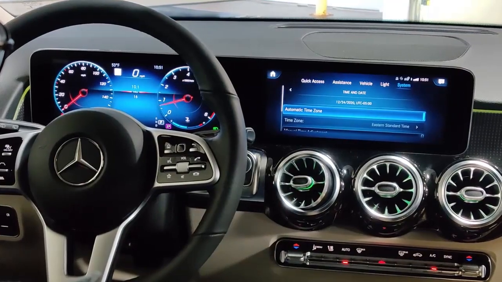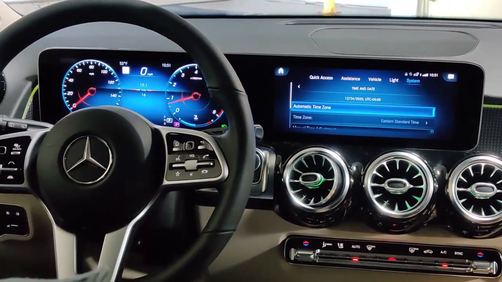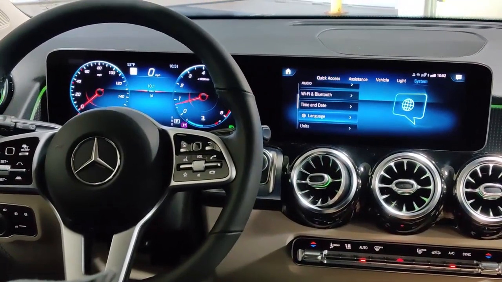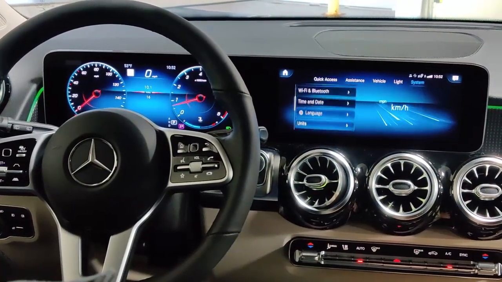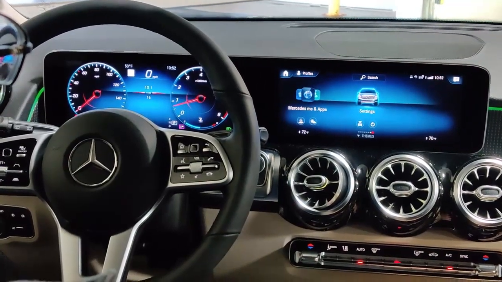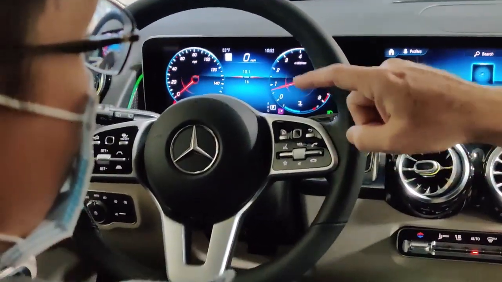So not only will it set for like daylight savings time, but if you drove to Chicago, it would adjust, it would know you're in a different time zone. Oh wow. Yeah, I always hate having to fix the daylight savings time. Yeah. It's so smart now. Yep, and then of course multiple languages you can use. Change the units. Oh, so the units can change. A lot of overrides. So this is your main menu when you hit home.